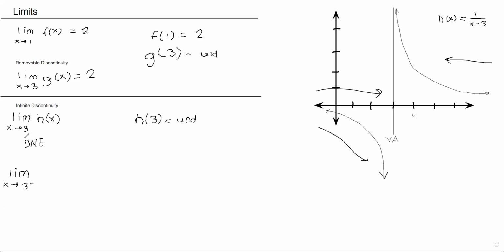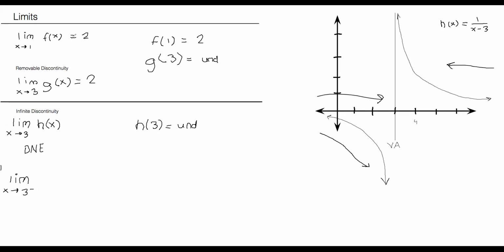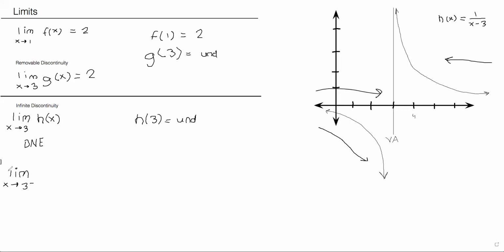So we're breaking up a limit into two separate one-sided limits. Each of these, when we join them together, makes up a two-sided limit. Whoops, sorry about that. This alone is a one-sided limit. We need two one-sided limits to adequately describe function behavior in a situation like this one.